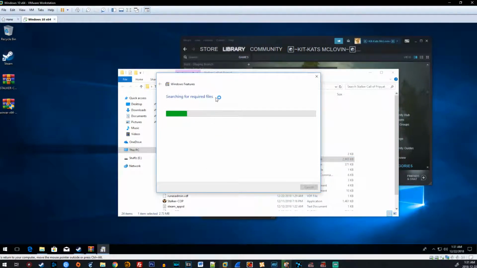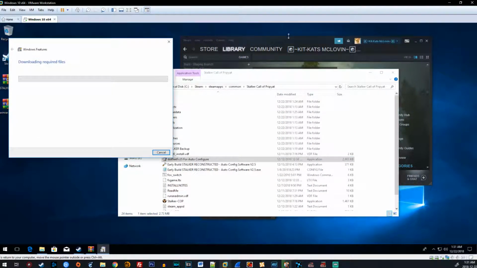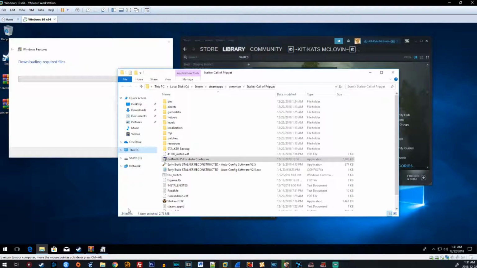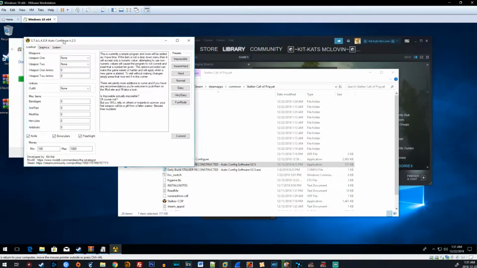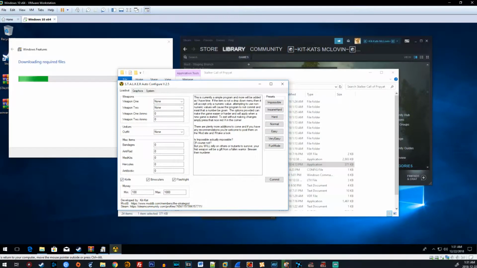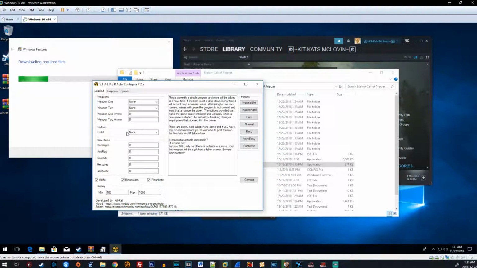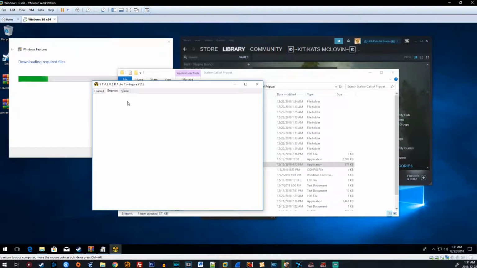Download and install the feature, and it will do that. Last time I did this, it required it before it would run. Anyways, if we run this software, I'll just give it a second to show up here. As you can see, it's really changed from the original. The original is so shitty looking. Graphics currently has nothing under it, but system does. It should have the A-Life distance and objects per update. But there's no tooltips, so be careful about that.